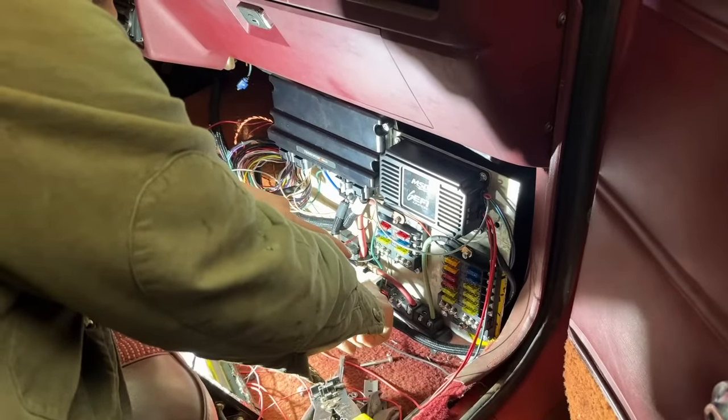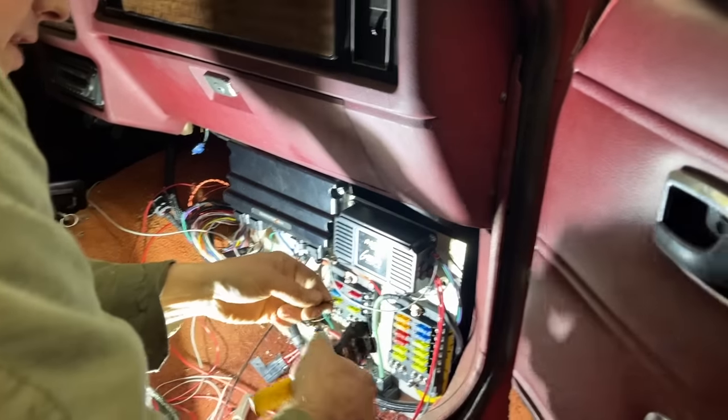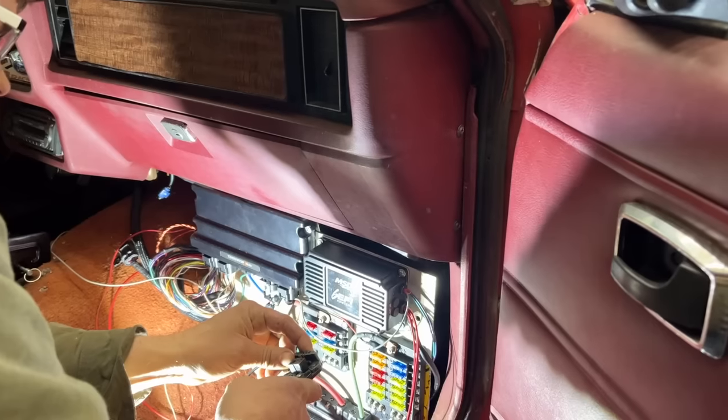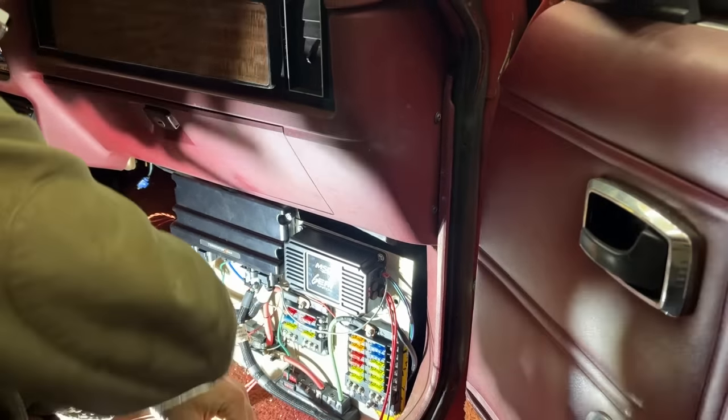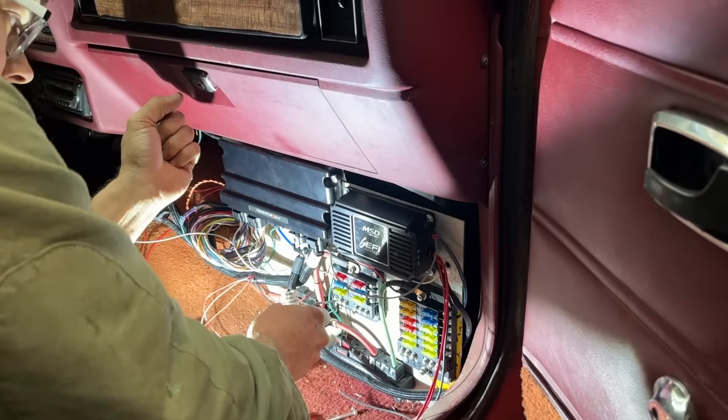Now on this grounding bar in the fifth position all the way over here, it has a G on it. Now that is the ground for the solid state relay. This doesn't have really any load on it, so it doesn't have to be a big thick wire, but we do have to make a ground for the solid state relay. We're gonna run it right up here to this ground bar we made.